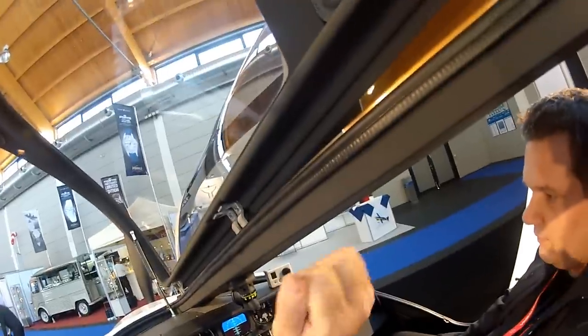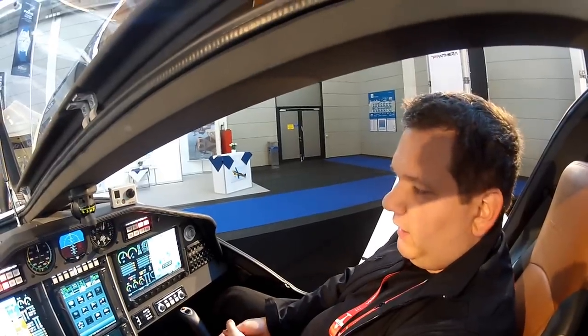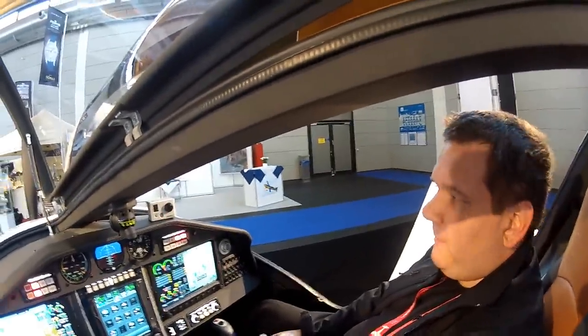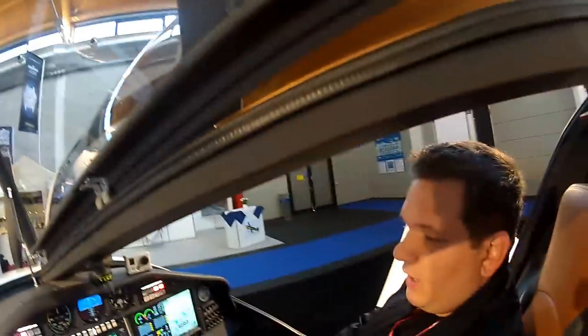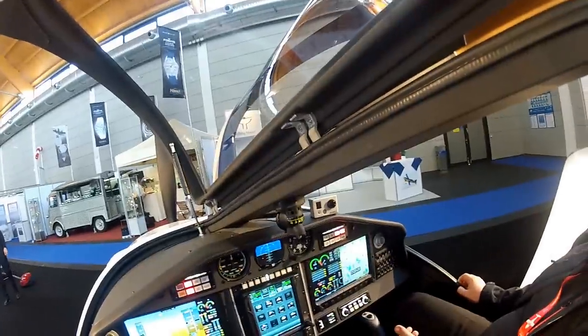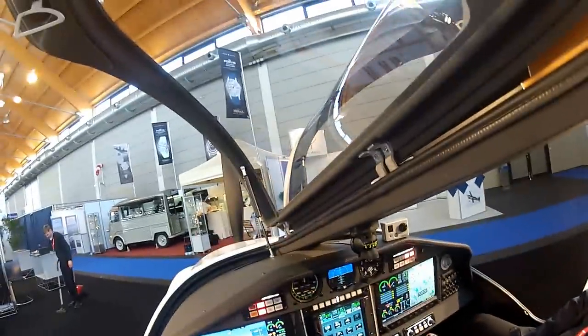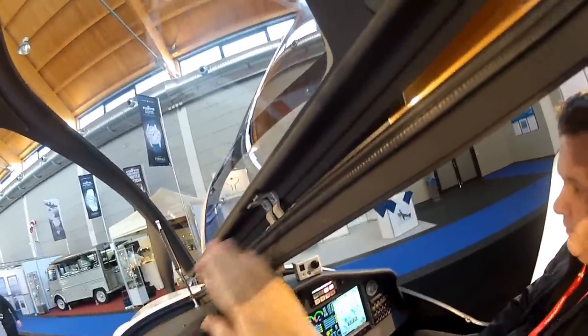We have gull-wing doors and a large center console which is superbly strong for rollover protection. The aeroplane conforms to Part 23 certification, which is also our target certification standard for 2015. We wanted the view out of the cockpit to be as beautiful as possible, so we went for a central pillar rather than two pillars. This improves visibility especially during night and low-visibility operations on approach and landing, and minimizes the chance of mid-air collisions - statistics show mid-air collisions almost always happen on a sideways crossing, so from the back of your head forward you have no obstructions.